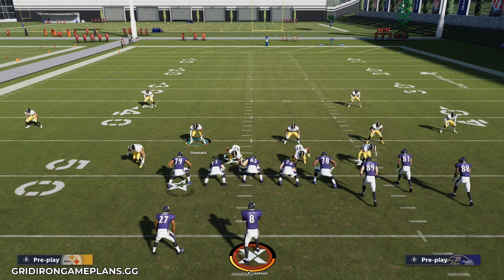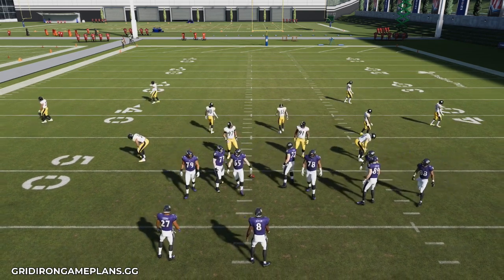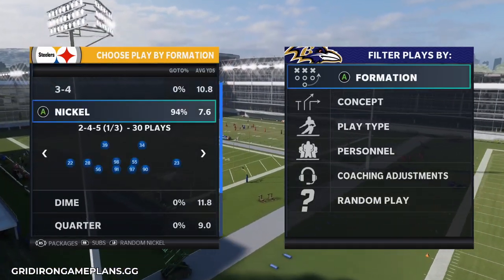But as it pertains to attacking offensive formations that have 3 receivers, 1 running back, and 1 tight end, which is the majority of players out there, you can get away with calling this. And the reason that I like the 236 is it's basically the spitting image of the Big Dime, the nickel 2-4-5. So if you take a look here, here's what 2-4-5 looks like.